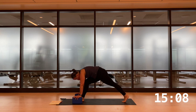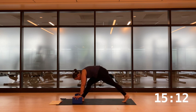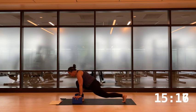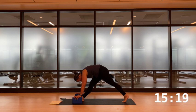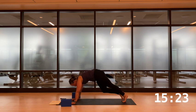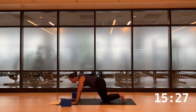Two more times like that, bend deep. Pull it back. One last time, bend deep. Pull it back. This time we come forward, we'll move those blocks out of the way, plant the hands, come into a plank pose, or bring the knees to the earth. We're gonna move through some flow here.